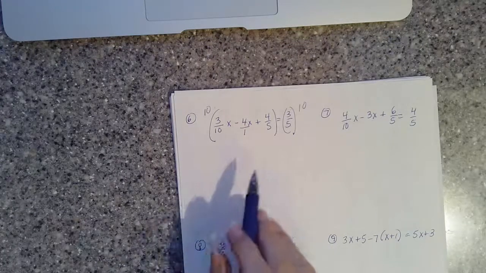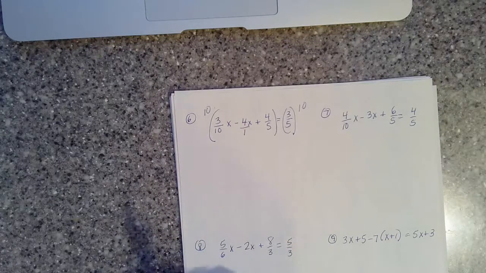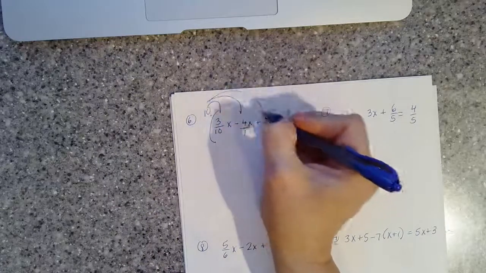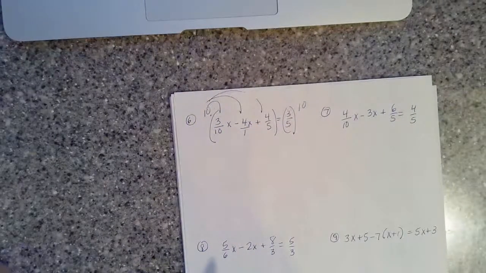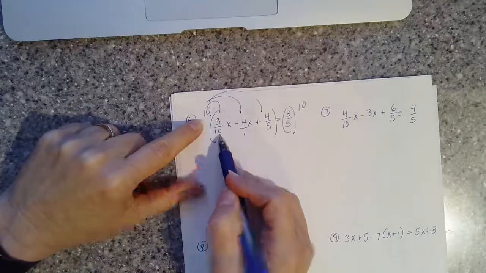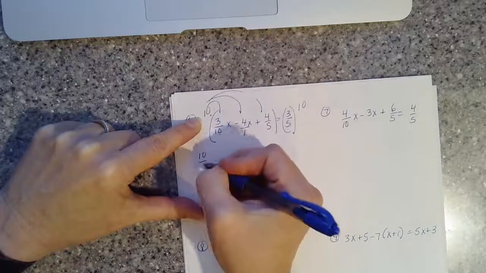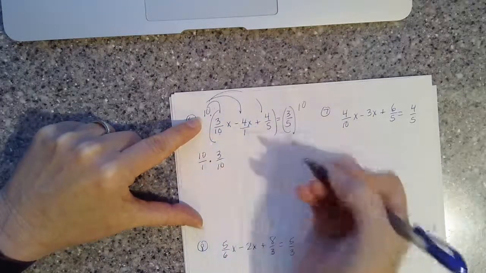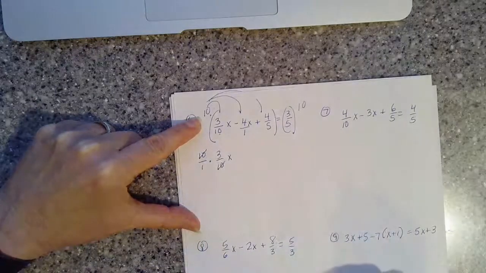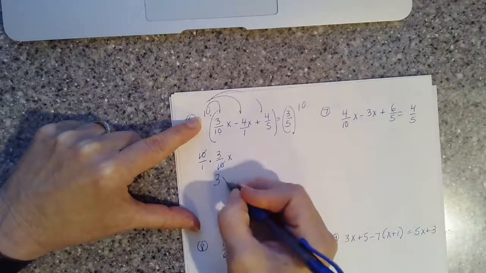And what happens when you multiply is multiplication distributes, just like we did on the last problem. So it distributes to every term in your equation, so it's applied throughout. So when we take 10 times 3/10, you can think of that as 10 over 1 times 3 over 10, and then the x's on that. The 10s are diagonal, so they just cancel out, leaving me just with a 3x. So, no fractions. Voila, no fractions.